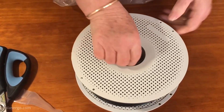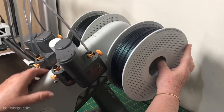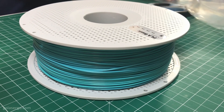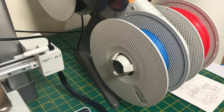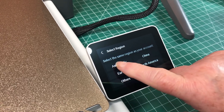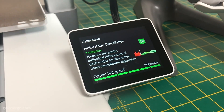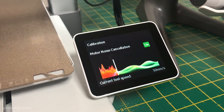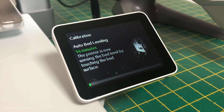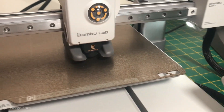We mostly use Bamboo Lab filament but you aren't restricted to only using their filament — you can use other brands, which is good to see. The filament comes in all sorts of colours and types, but for starting out it's recommended that you use PLA or PETG, which is what we went with. When you turn on the machine you're taken through a setup process to connect to your Wi-Fi and then there's a calibration process. The on-screen display walks you through step by step so you don't have to do anything other than press some buttons. This was all really simple and it worked seamlessly for us — we didn't have any problems connecting.